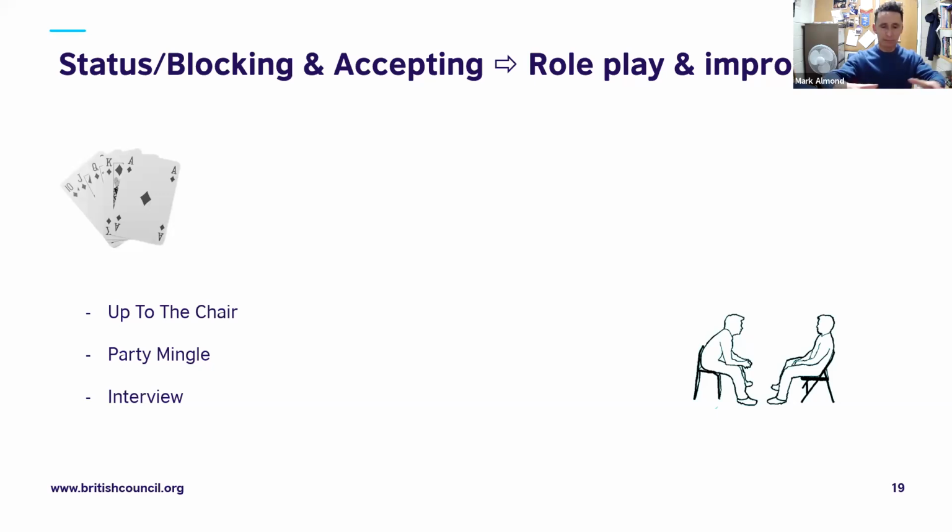And then, after that, you might get a few students to do it with different statuses, and then you might get a group of students up at the front who have to imagine that they are at a party. You give each person a status card that only they can see. They look at it, they put it in their pocket, you start the improvisation, which only lasts for maybe a minute, and you ask them to act it out, with the rest of the class watching carefully how they speak, how they interact, how they behave, how they move, their facial expressions, the pitch of their voices, the proxemics, the distance they keep between themselves and other people, all of those kinds of things we've already discussed.